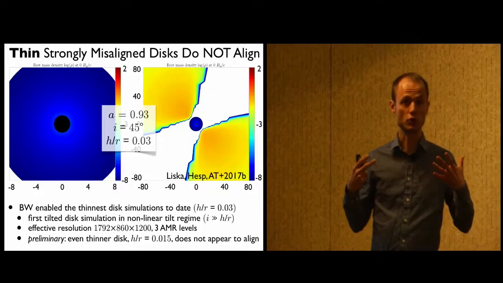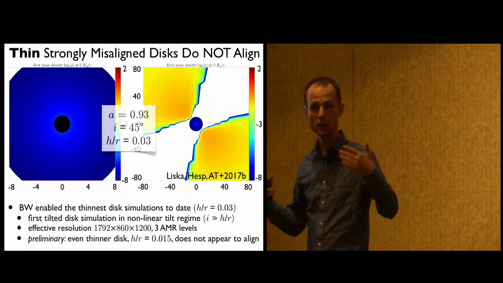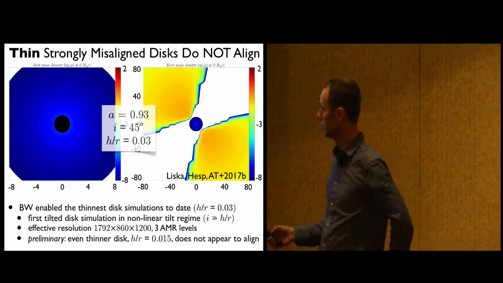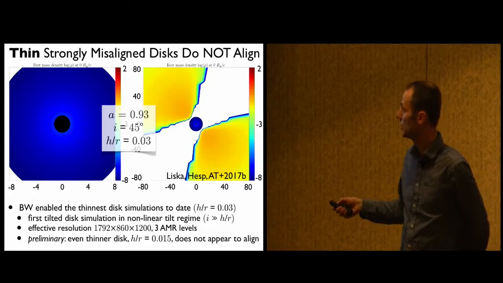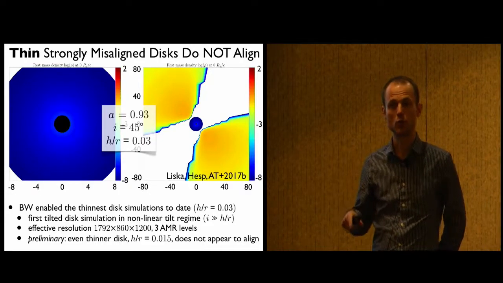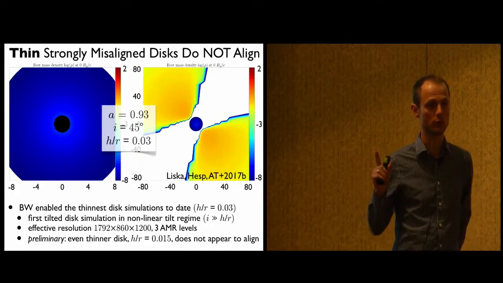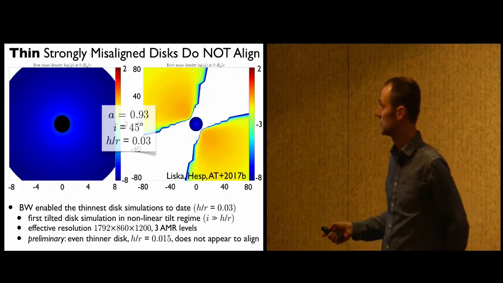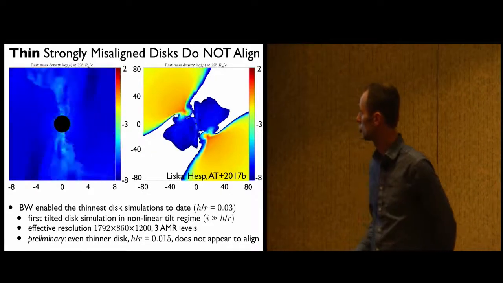What happens when we try and cool the disk such that it becomes thinner? Would this disk gain the ability to align like we expect theoretically? And this is what we're doing here. We again have a tilted disk, but the thickness that we're going to cool this disk to now is going to be 10 times smaller than before. It used to be 0.3, now it's 0.03. This is the thinnest disk simulated ever, as far as I know. So let's try and look at what happens.